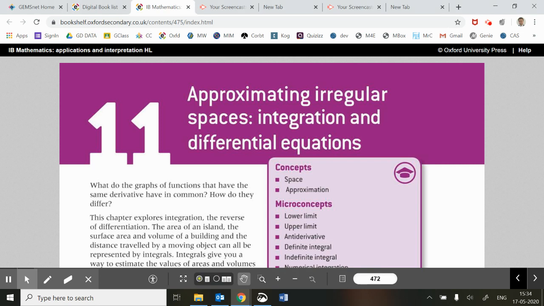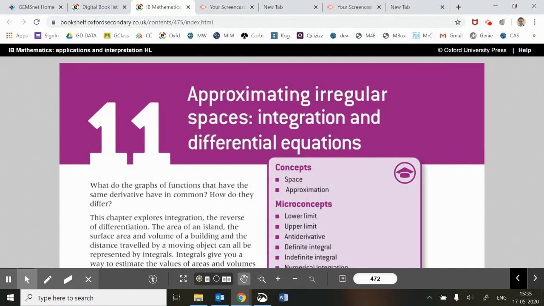I'm going to attempt to do 11A, B, and C here, although I might split it up. This is essentially integration. Integration is the other part of calculus. Differentiation is the first part. Integration is essentially the inverse function of differentiation. Some of you might know already that integration relates to areas underneath curves, and that's what we're going to build up to show today and then to use on our calculators.